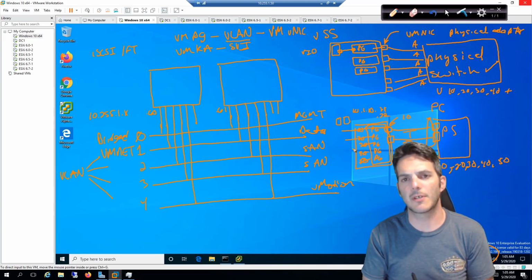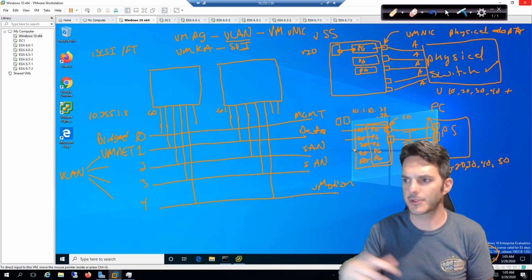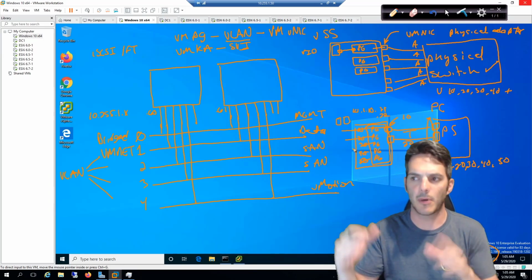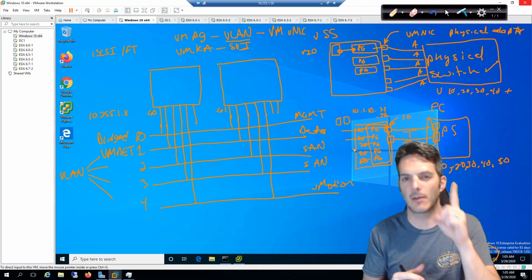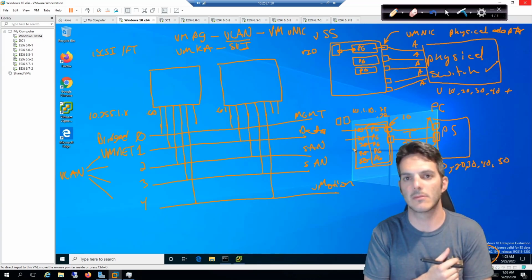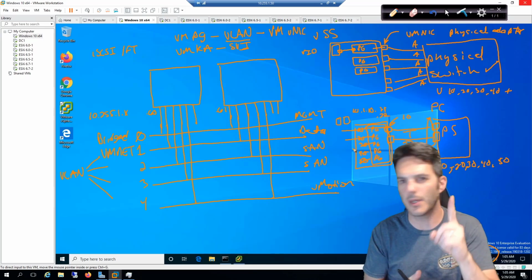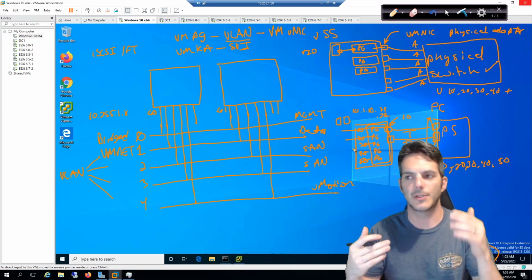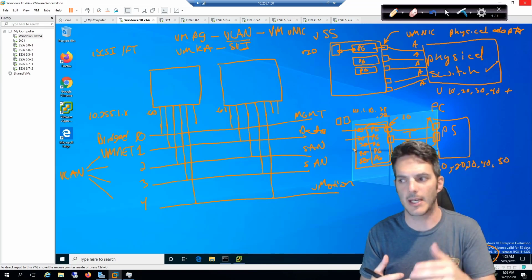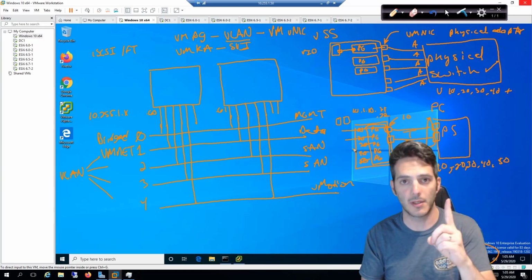So that's basically what we're going to be doing. I'm going to clear the screen, pause the video, and power all the VMs down, all the ESXi hosts. I'm going to add one network adapter. That's all I'm going to do for right now. Then we're going to tie that network adapter to VMnet 1.